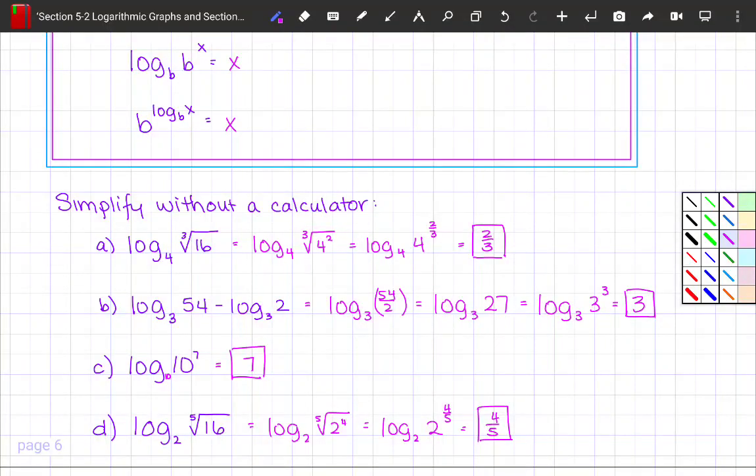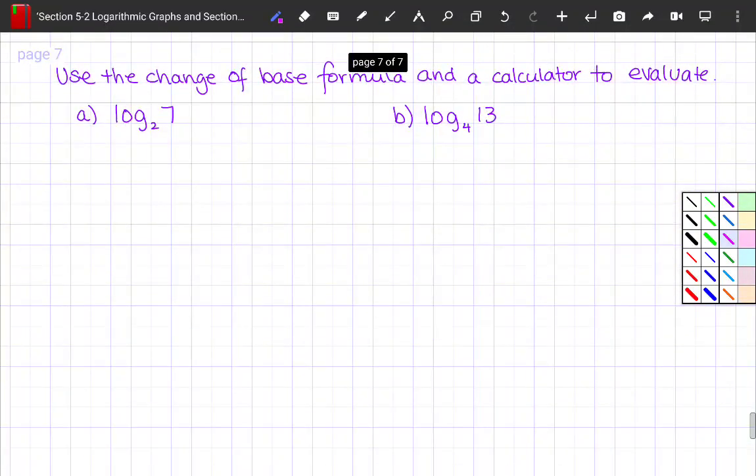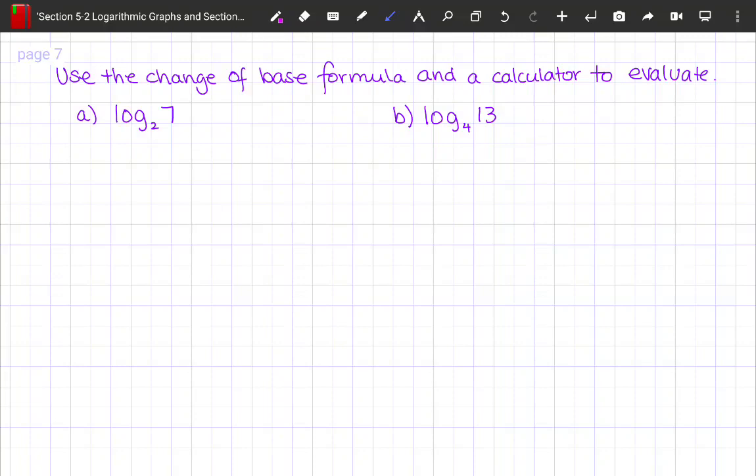Okay, so we just have one more thing, and that is change of base. If you have a scientific calculator, every scientific calculator is going to have a button that says log, L-O-G. Now remember, if there's no base written, that's base 10. So a button that just says log is specifically log base 10. You probably also have ln somewhere on that calculator. Sometimes you have to hit the shift button first to get it. That's specifically base e.